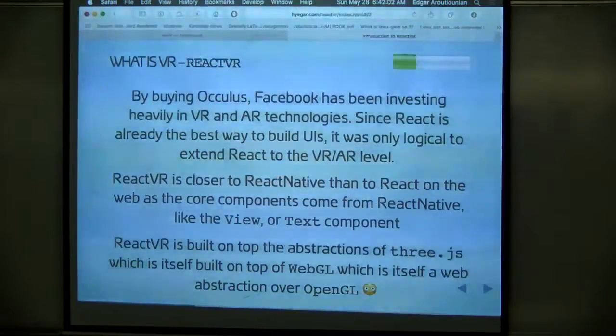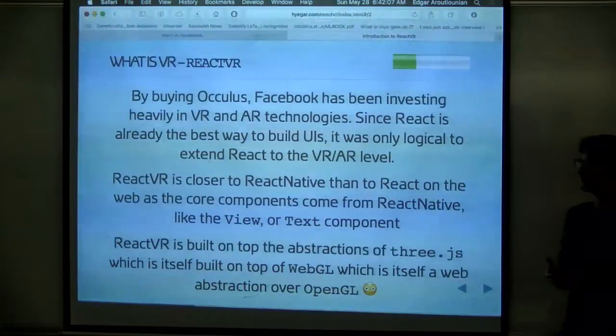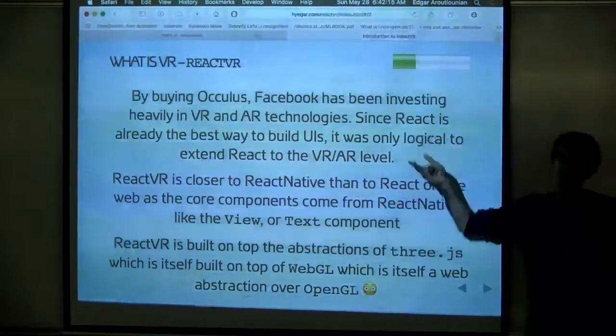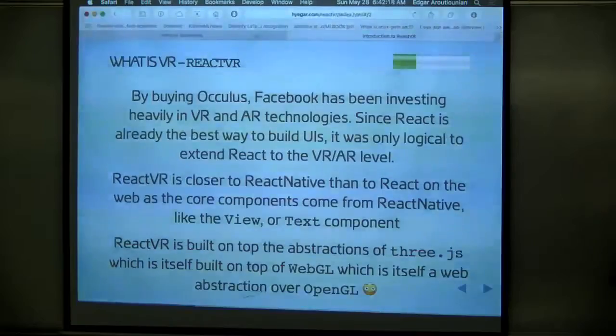virtual reality. You might have seen the recent conference, where Zuckerberg was talking to little animations of people for meetings. So it was pretty natural that Facebook took Oculus and exposed it with React, because making VR is a lot of math. It's a lot of matrix stuff. It's not easy. But because we already have this UI layer called React, it's great that Facebook has taken this well-known thing and added a layer of abstraction on top of virtual reality.